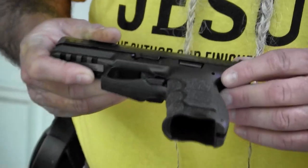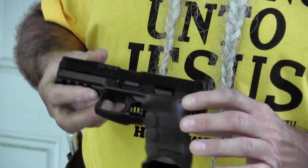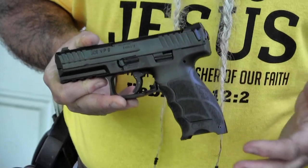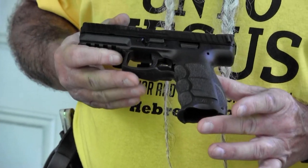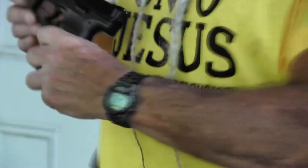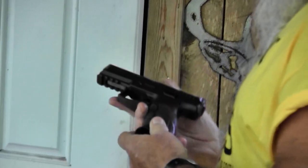The magazine release on it is ambidextrous, and it pushes down, which I really like. A lot of times a magazine release that pushes in tends to get bumped sometimes, and your magazine's not fully seated when it needs to be. One like this is not going to get bumped off in your holster if you bump up against something. Ambidextrous, you can use your trigger finger on it, you can use your thumb on it. Either way, it'll drop that mag, and you don't have to change your grip on the hand.